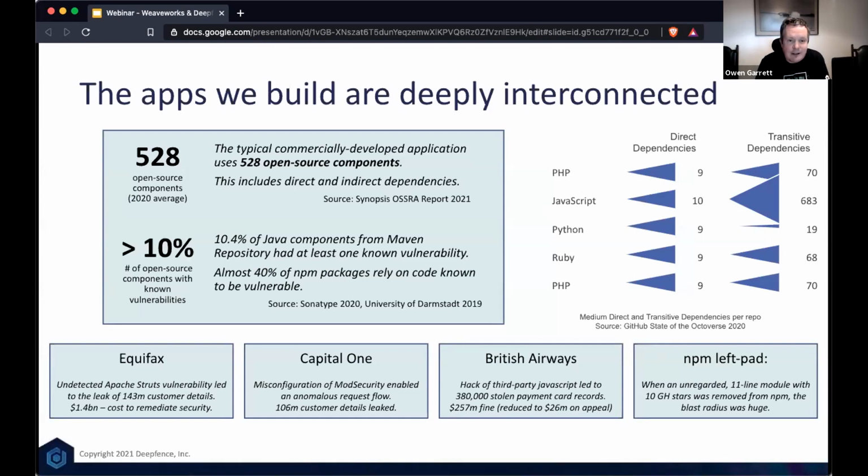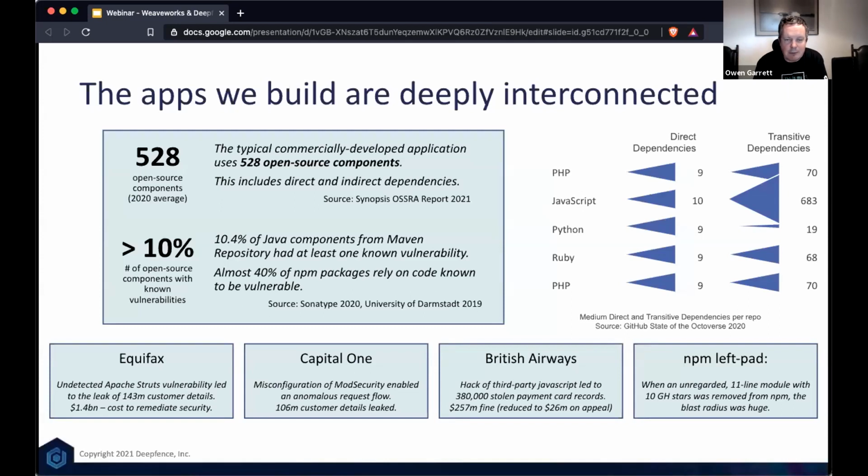Synopsys identified that in the applications they surveyed, there's typically over 500 discrete open source components, both direct dependencies that are directly linked and imported into the application, but also the transitive indirect dependencies that are required by the direct ones.